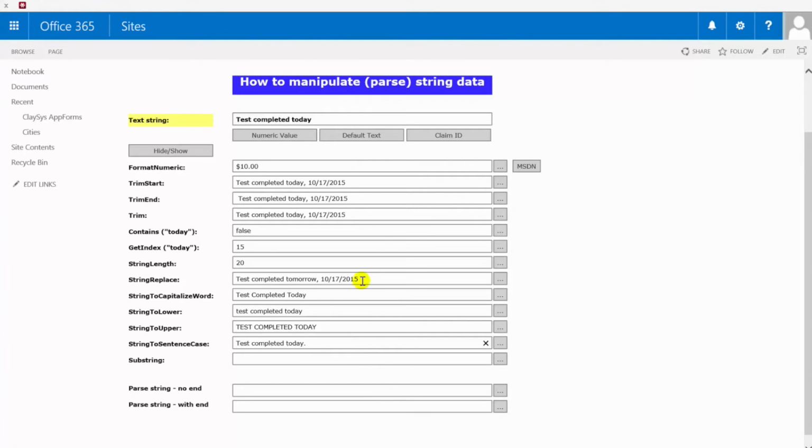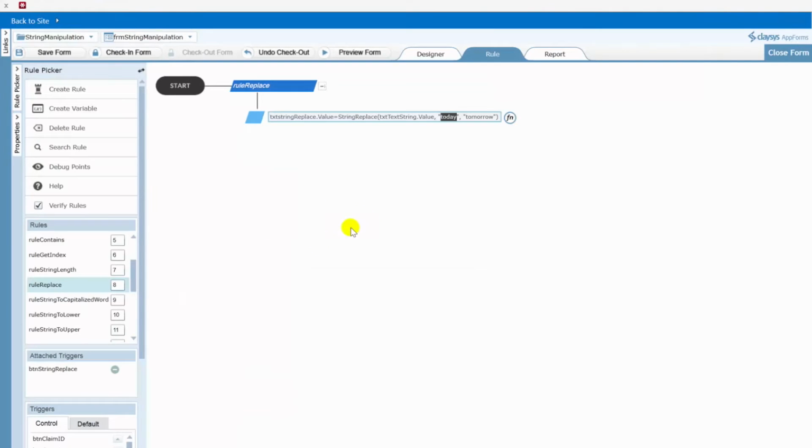So let's take a look at those briefly, and then we'll come back to substring, because that's where we're going to start getting into our real-world example, how to use that function. That's going to go a little bit in depth. So let's take a look at these 4 different functions very briefly. We'll start with string to capitalize word. Once again, it only takes 1 argument, as these functions do, because we're simply going to pass it a string and then make the first letter of each word in that string capitalized. String to lower, again, that's the function.